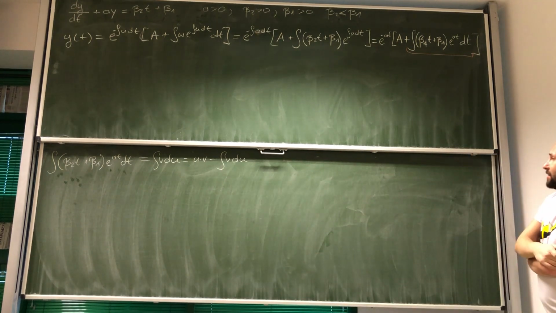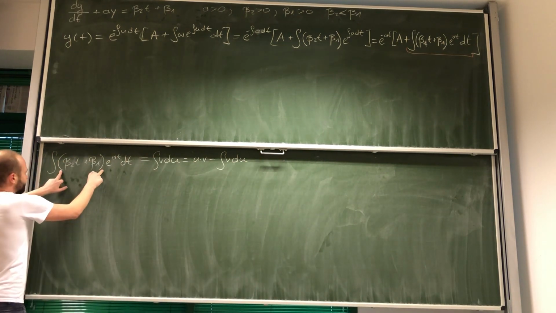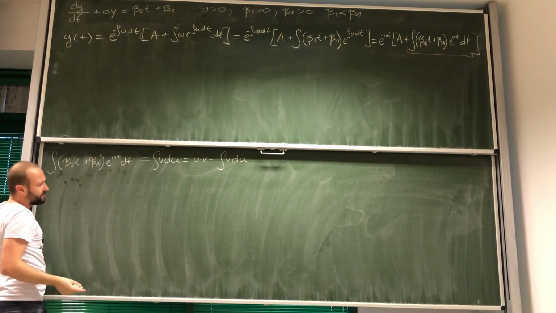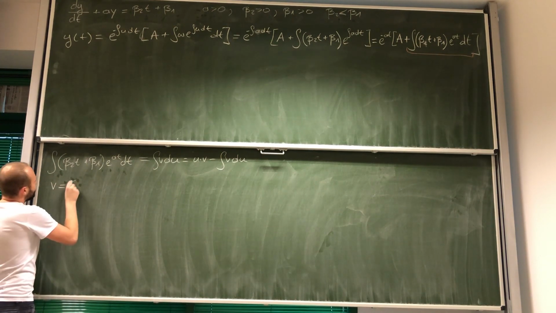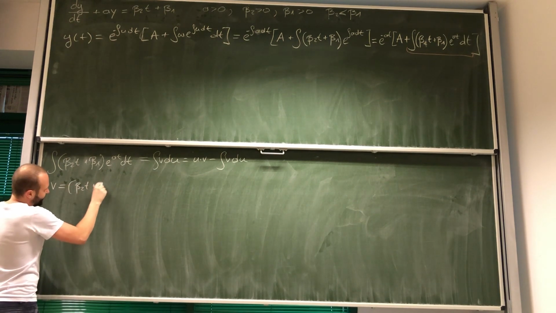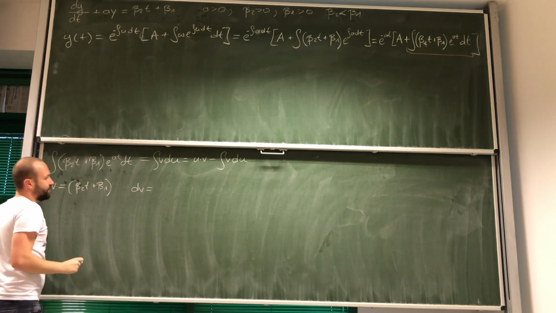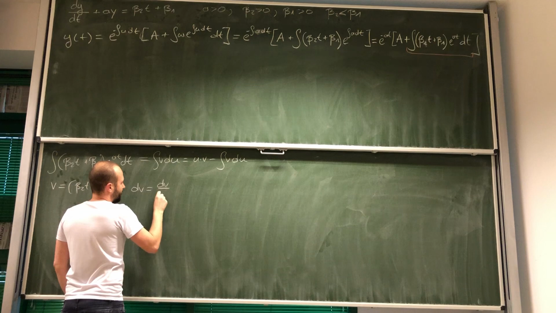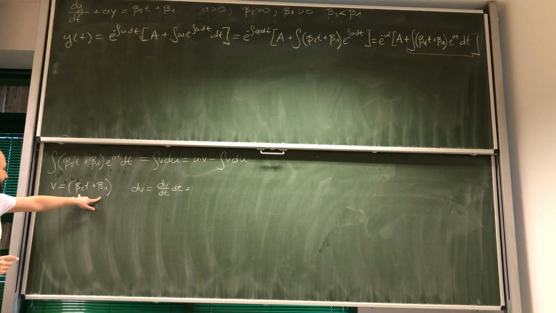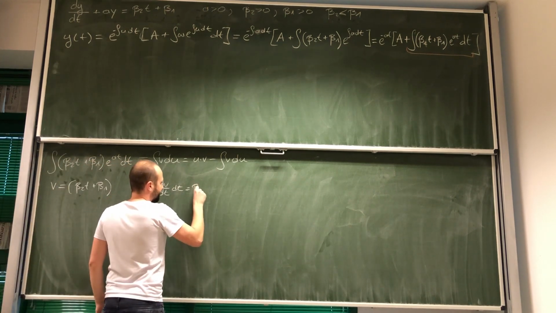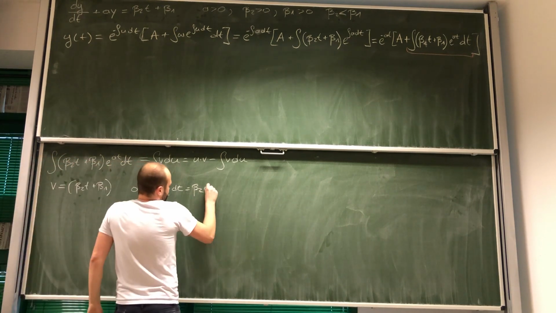Now what is v, what is u? We said that this first part is going to be v. It doesn't matter in this case, but I believe it is just easier that way. So we've got v, which is beta 2 t plus beta 1, and dv, the differential of v, is simply the derivative of v with respect to time times dt. The derivative of this with respect to time is just beta 2, times dt.